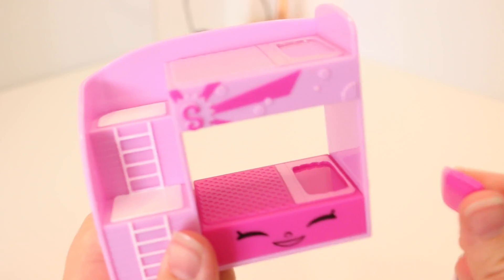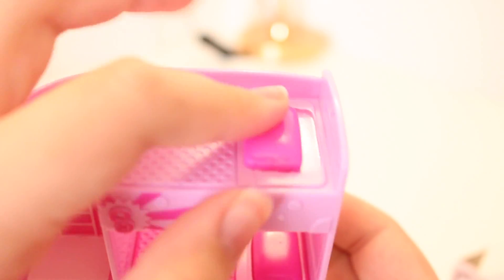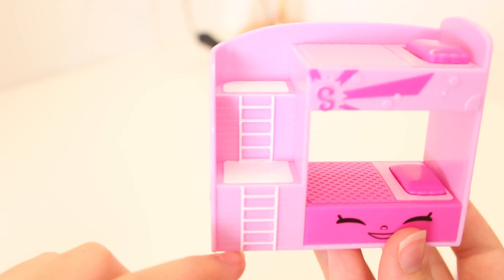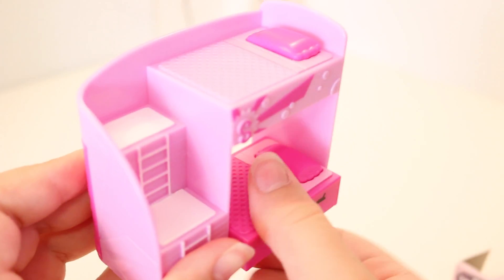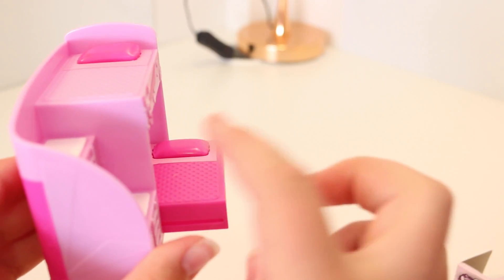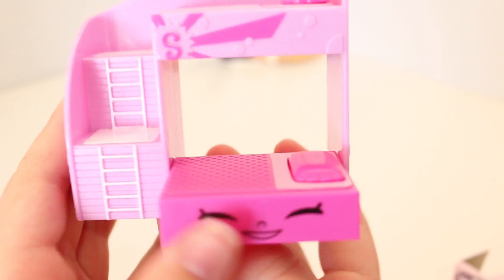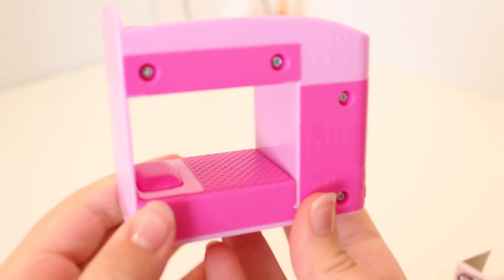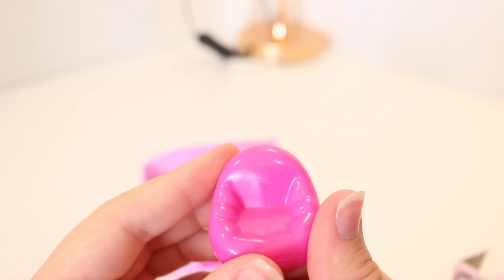Here is the Big Bunk and it comes with two little pillows. The only thing is the pillows are loose so they can fall out easily, but just keep track of them. It has cute little ladders you can climb up to the top and bottom bunk. The thing I like is the bottom bunk can actually be pulled out, which means you can totally position your shopkins without seeing the bottom of the bunk — really cool. And it has this cute little face. And I love this accessory the most — it's a cute little hot pink bean bag chair. Your little shopkins can just chill after a long night and tell stories to each other.